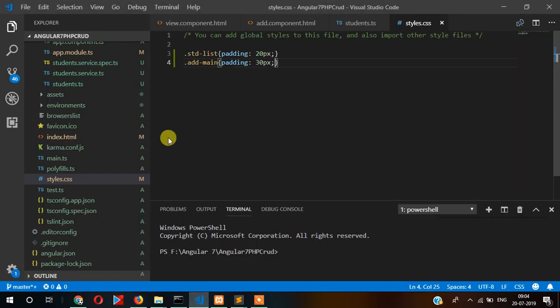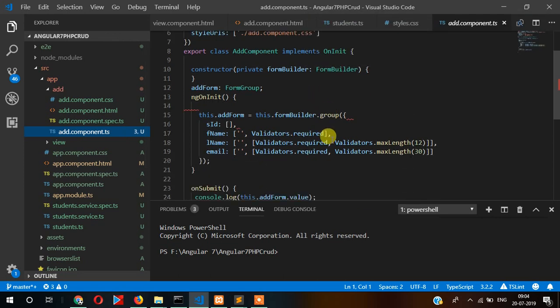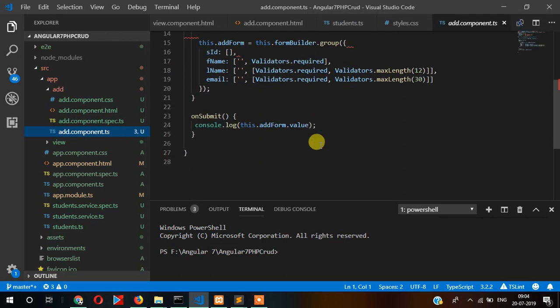Now we have to pass the same data to the service, and from the service it should go to the insert PHP file. So let's create a function here for catching the data.